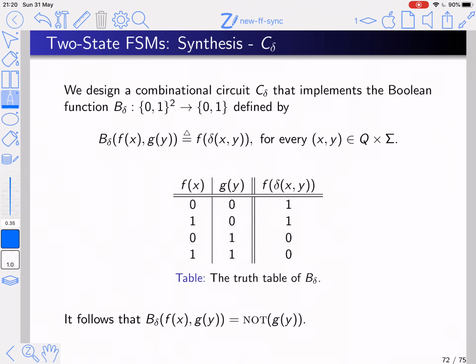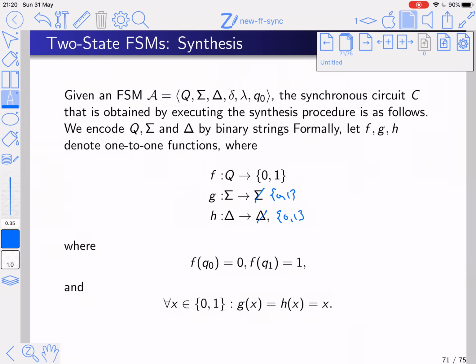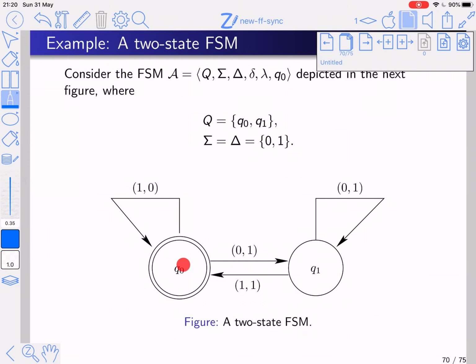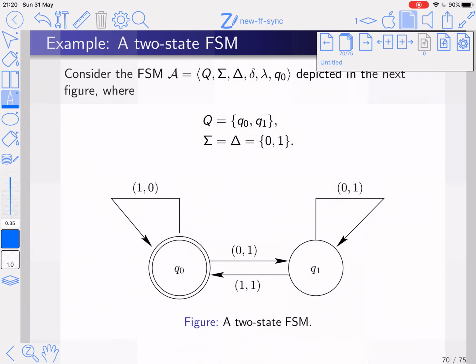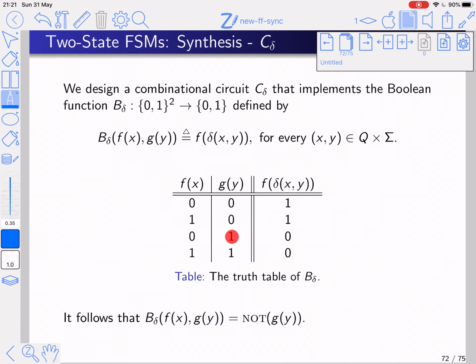Now, I ask myself, what are these transition functions? What is the transition function that is induced by this finite state machine? So I give you a state, and I give you an input symbol, and ask you what is the new state. So let's go back to our state diagram. When I'm in state 0, and the input is 0, I go to 1. So you see here that 0, 0 goes to 1. And when I'm in state 0, and the input is 1, then I go to 0. So the transition from 0, 1 is back to 0.